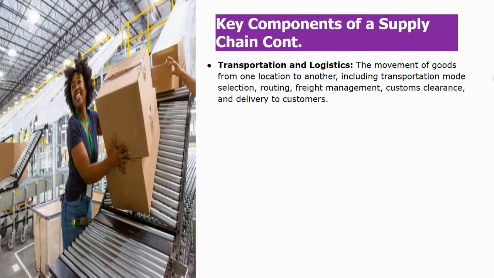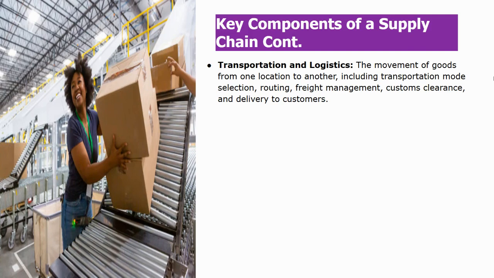Another component within supply chain management is transportation and logistics. This is very critical because everything we produce must be transported across different communities, different countries, to be able to reach customers. Remember, the purpose of supply chain is to ensure that the finished product, which comes from raw material to finished product, is transferred or delivered to their customers. So that is the purpose of supply chain.